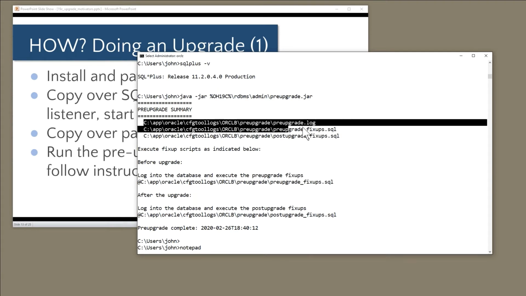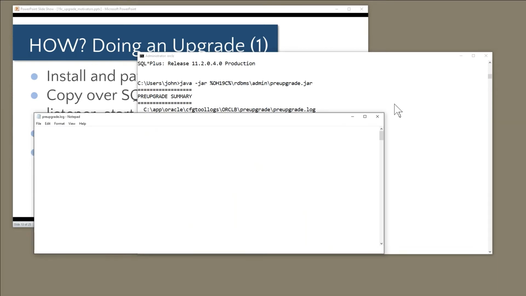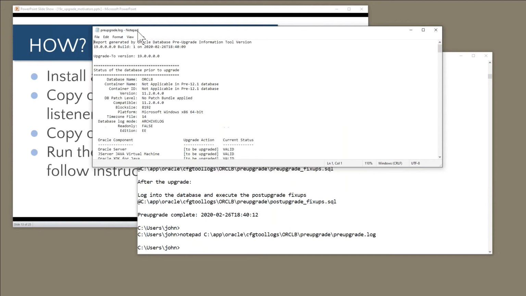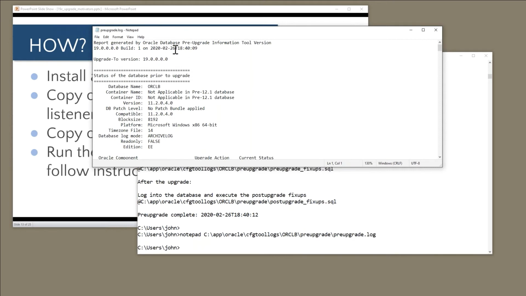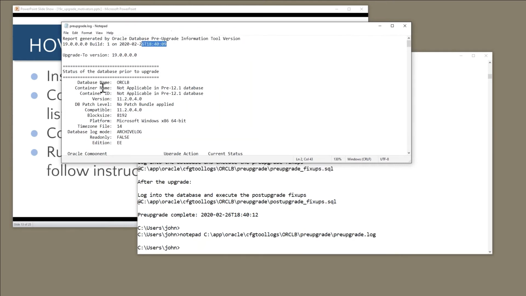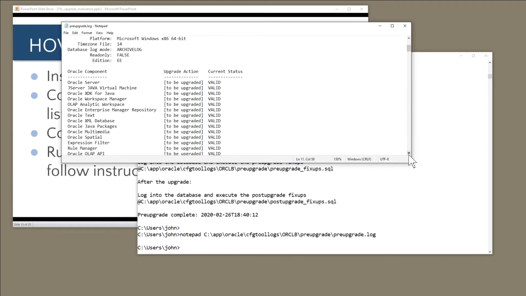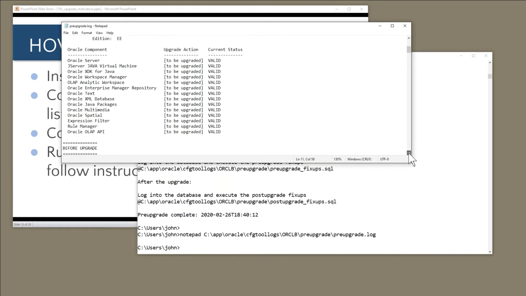And here you may be prepared to see some horrific problems. In this case, it shouldn't be too bad. Let me increase the font on view, zoom, and give it one more. Right, so this was generated just now. And we see the name of the database and so on. This is also with multi-tenant, if that were relevant, which doesn't apply to 11G. It checks out what you've got installed and what it's going to upgrade. And then it comes to the problems.